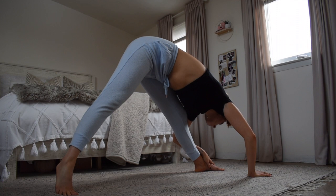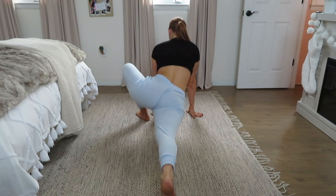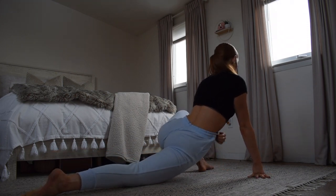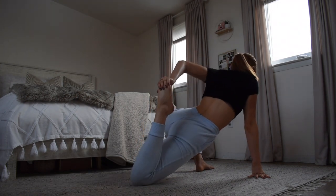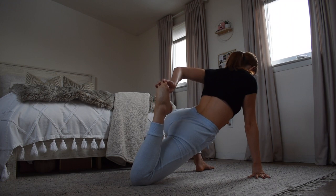This part of my stretch routine is a bit more quick and flowy. When I get to the more intense stretching, I like to hold the positions a little bit longer. But this is really just to get my body nice and warmed up for those deeper stretches. So I stretch down into my runner's lunge again. And then I'm going to drop that back knee, curl the toe under. Then I'm going to grab my foot and pull that towards my body, really feel that stretch in my quad. And just hold that.